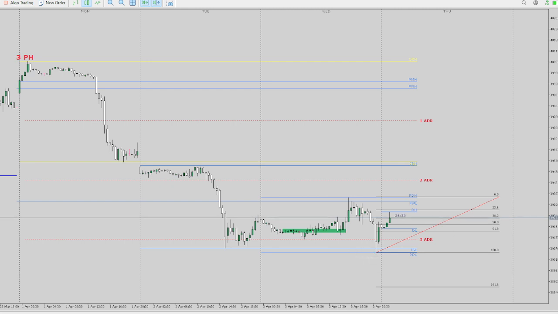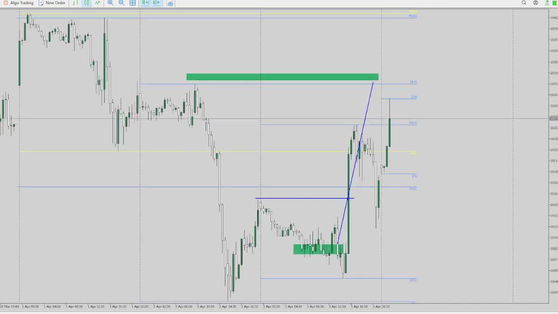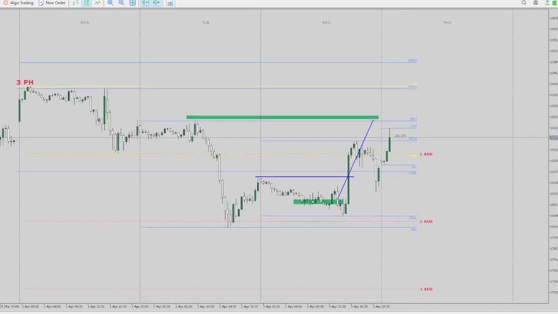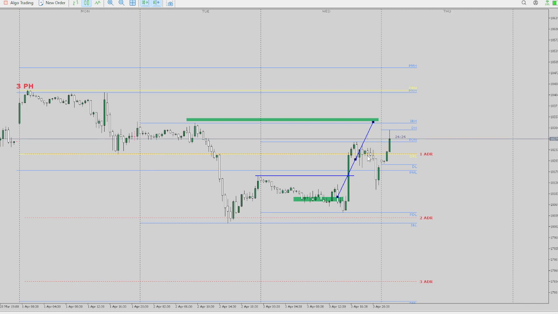All right. Did we talk about NAS? I think we did. Oh, no, we didn't. NAS was also a beautiful trade. Worked out perfectly, as you can see. Price came down here. This was what we would consider a parabolic trade setup. It was a 3-day reversal trade, just like in DJ. And this one shot up, went all the way to yesterday's... actually, no, it didn't go to yesterday's high. It didn't get that far, but it got to the open range, and that was a beautiful trade right there.